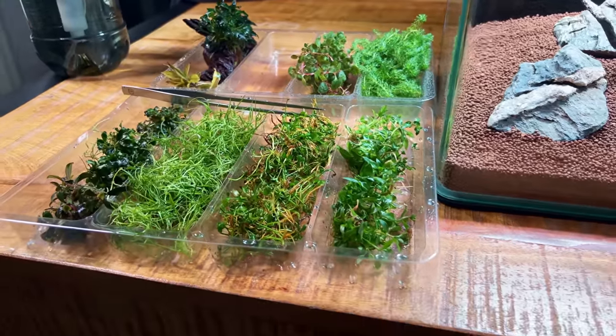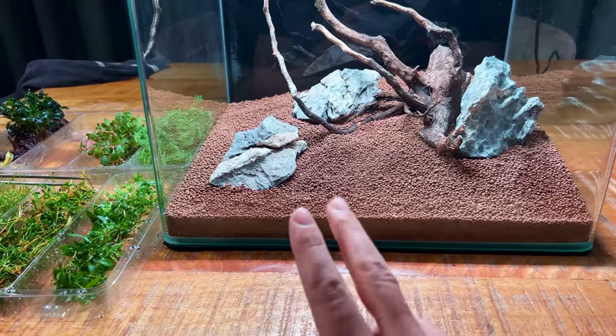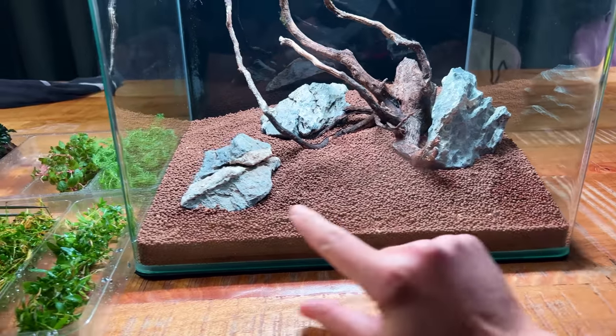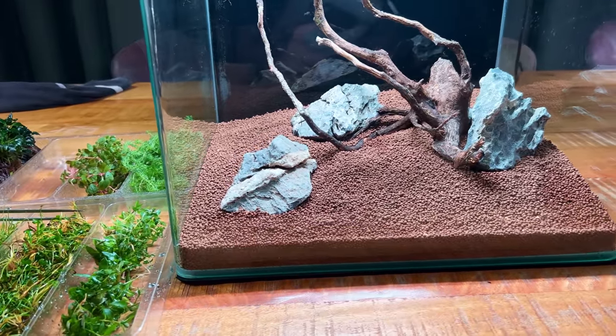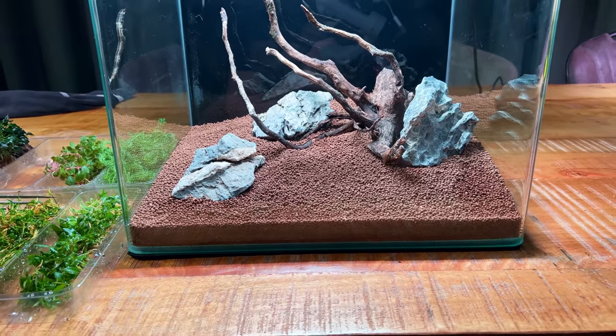Here we go, plants all prepared. So obviously we're gonna start with the foreground first. For that I have the Lilaeopsis and the Marsilea. It's gonna be in a mixed carpet. I'm gonna plant them over here as well as over there on the side. This one is gonna take a long time because we have a lot of individual plants, so cue the time lapse.